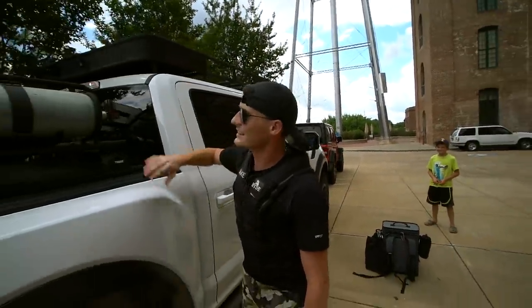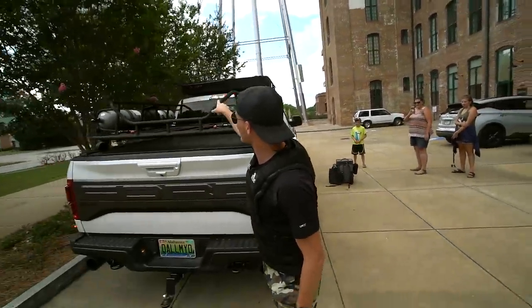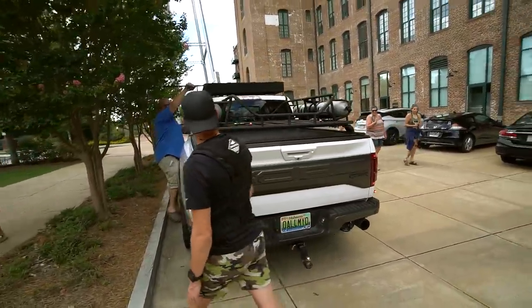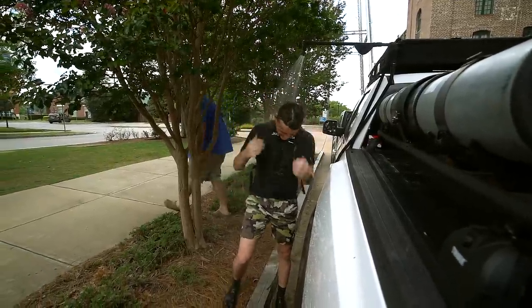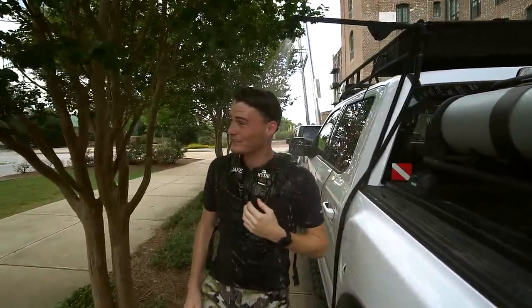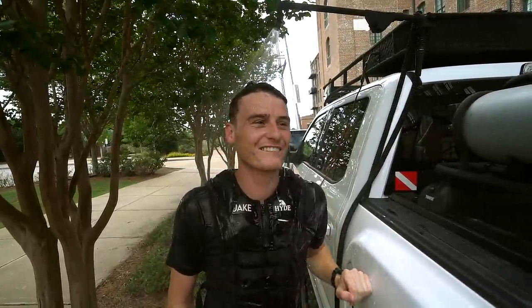This is incredible. So he worked on this one for me to put all my scuba tanks on it. And then he just did this one right here. There's like a shower up there and just more of a compartment for me to put more gear up there. But that's incredible. Oh, is this a shower? No way. Dude. Oh my goodness. This is awesome. How much water is in there? 15? Wow. Justin, we can shower off now.